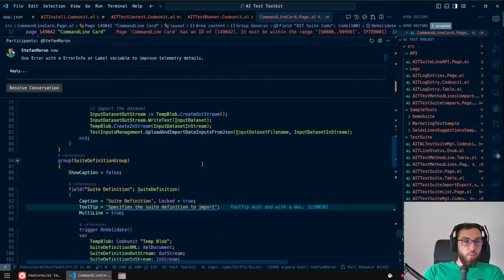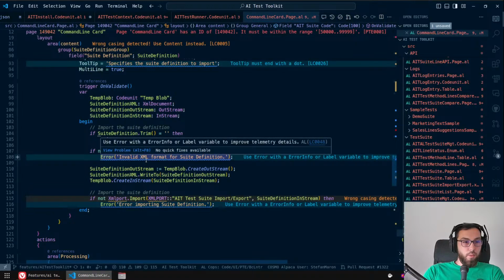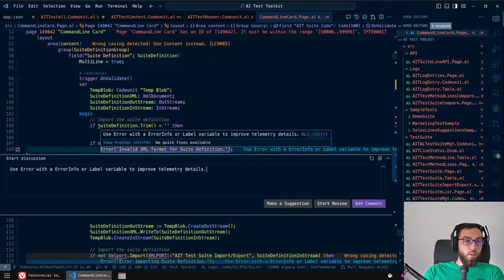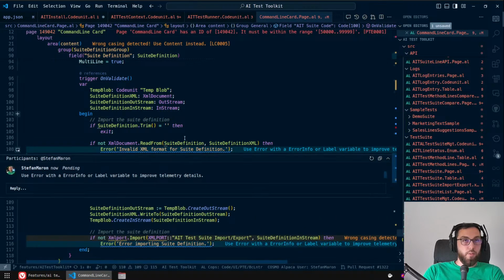If they don't want to use the linter, I will force them to use the linter. Just comment this all over again. At least those kind of things, because if you raise an error without a label, then you won't get any details. You will just see in telemetry that there was an error, but you don't get any details. So yeah, it really helps to put the stuff into labels.